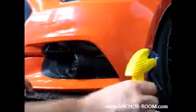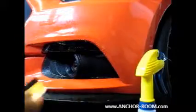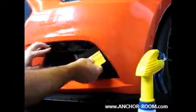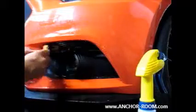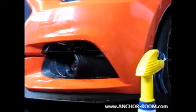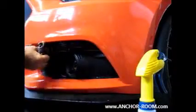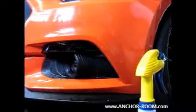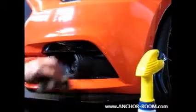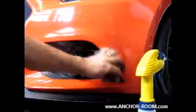Once we get to that point, take your squeegee — or you could even just use the microfiber towel — and carefully go over the lens and the tint to force what's behind it out. It's about as difficult as it gets, meaning not at all. You can still use a heat gun if you like, to force some of the residual liquid — the application fluid and or water — out.